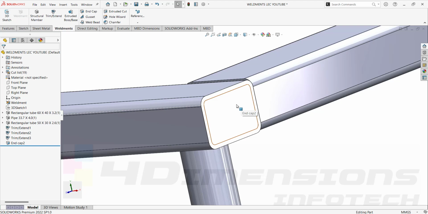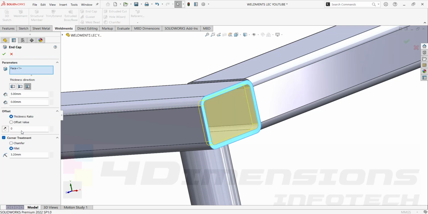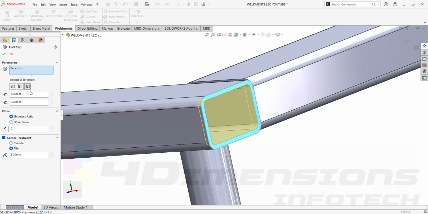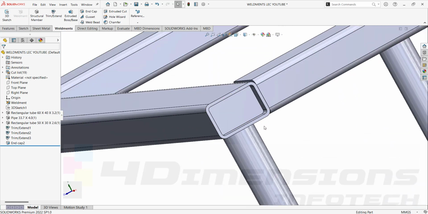Now if you want this end cap to be placed a little bit offset to the inner side, then you can edit the feature here. Go for the feature and in distance D1, inset distance you can see here. This inset distance is only given for the third option. For the first and second option there is no need of inset distance as the cap is going to come outside the tubings. So inset distance option is only given for internal type. So I will select this inset distance as 10 mm. So instead of coming at the face, it is coming internally at 10 mm offset distance from the face. Say OK. Now this end cap is fitted here.